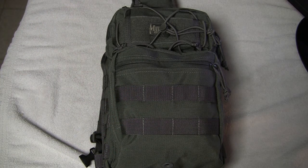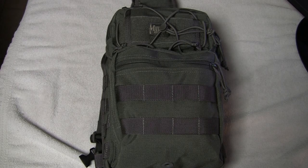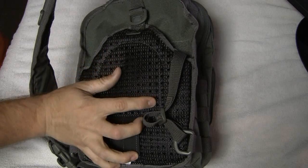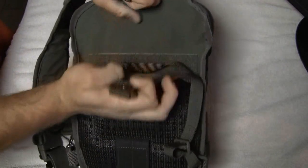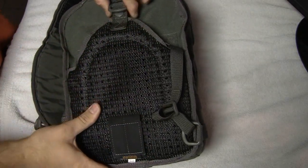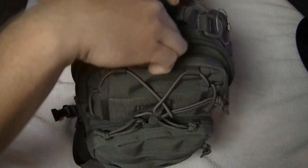It's a foliage green and I just love this one. This fits my tablet - it does everything I wanted the other one to do, plus more storage. You're looking at 390 cubic inches of storage. You're getting an extra storage area, you've got the MOLLE attachers on the front, just like the other ones, on the sides and in the back. You have your grip pad here so it doesn't bounce around your back too much. And right down the side here is a place for a concealed weapon - here in New Jersey our rights have been taken away from us and we cannot carry, so I'll leave that empty.